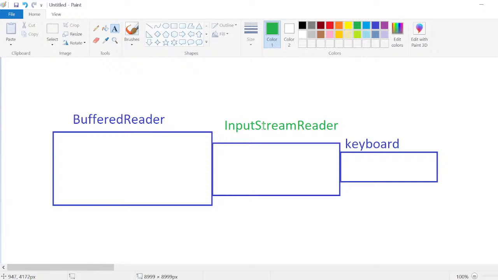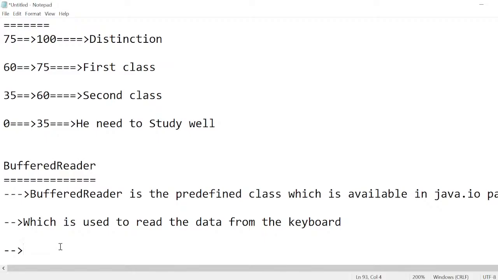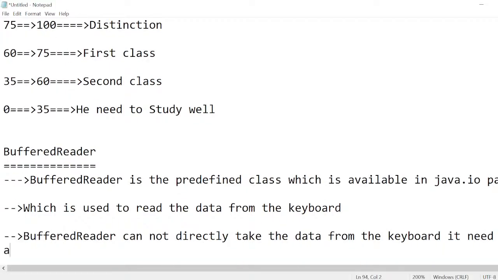Coming to the program, BufferedReader cannot directly take the data from the keyboard. It needs one assistant.